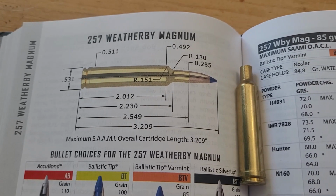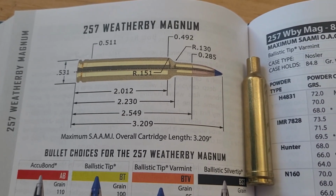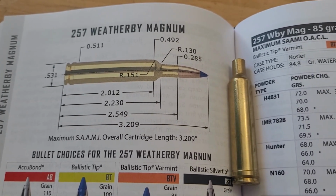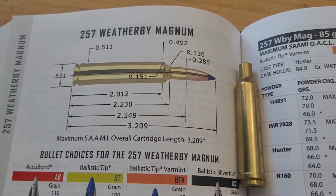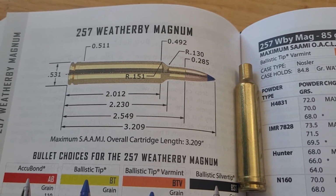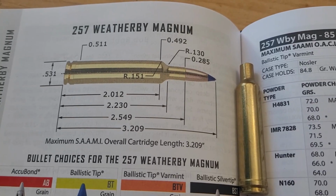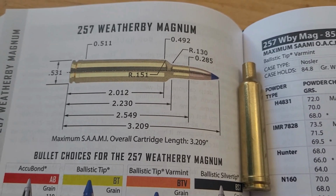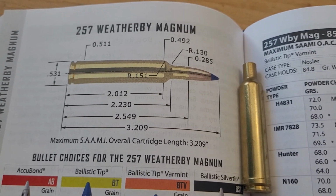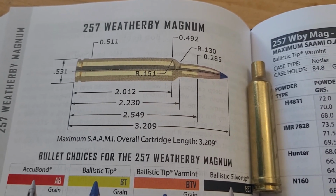Are Weatherby rifles inherently accurate? Now, before I answer that question, let's just set the bar of the standard for accuracy so that you are on the same page with me. It's going to be different for each person, but where I set the bar with bolt guns for hunting, if a rifle is not going to be MOA or smaller, that's where the bar is. It has to be MOA. That's the starting point, the bar.